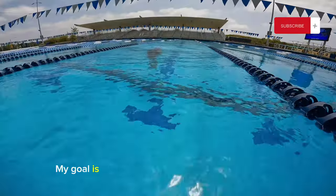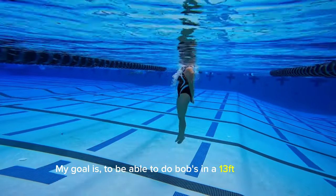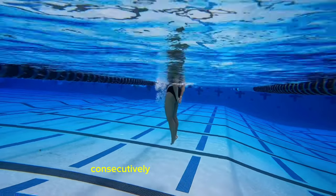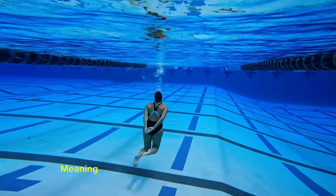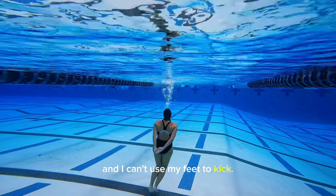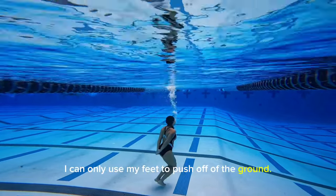My goal is to be able to do bobs in a 13-foot deep pool consecutively for 5 minutes straight with using no hands and no feet, meaning I can't use my hands to push up or down, and I can't use my feet to kick. I can only use my feet to push off of the ground.